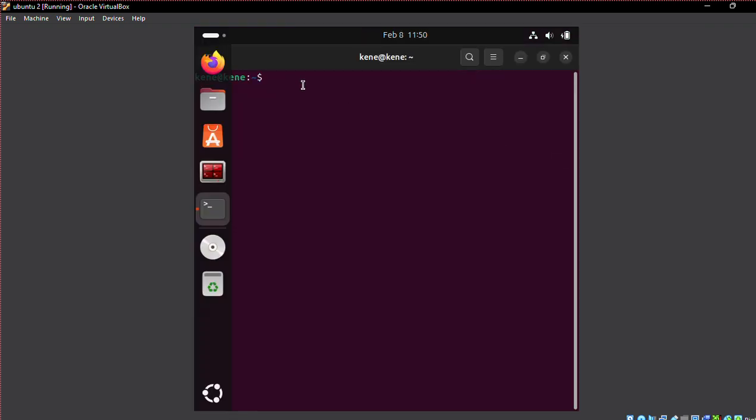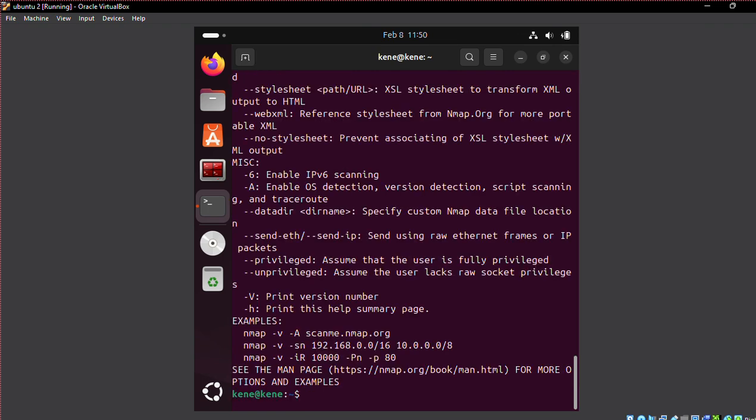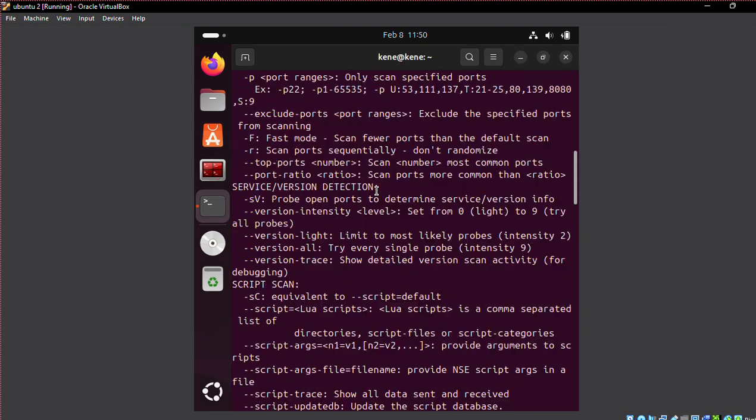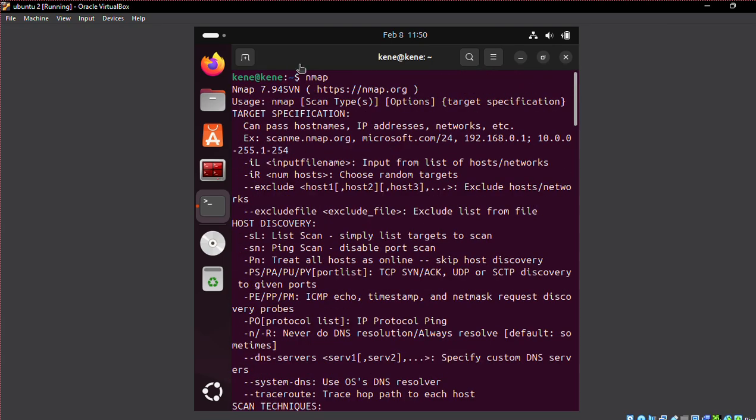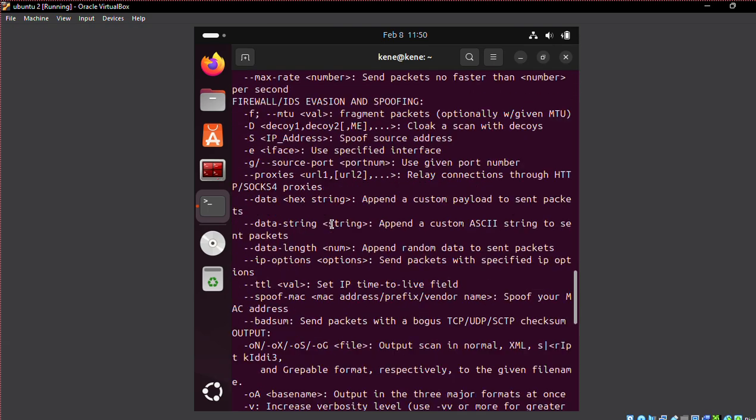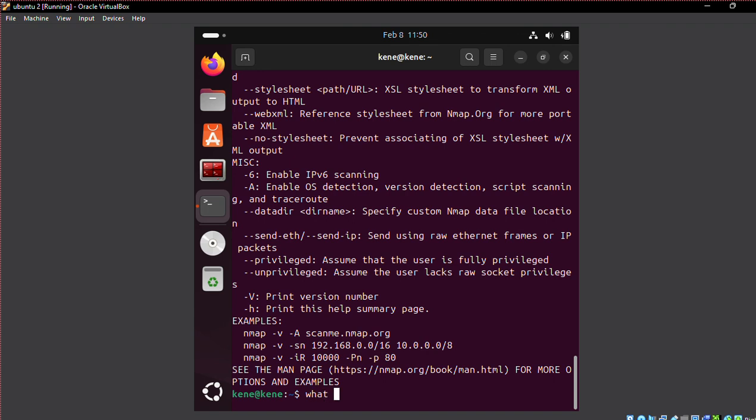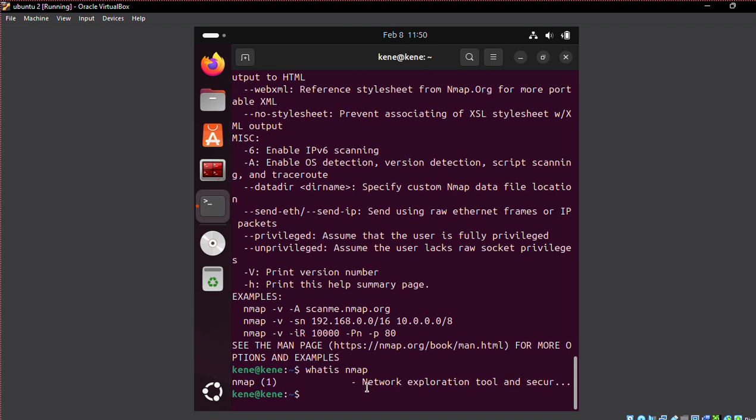Right, so I'm already in my terminal. I think I already have Nmap installed. You run nmap and if you already have it installed, if you just execute nmap, it gives you a rundown of everything it's all about. It has a lot of different sections, and you can also find out what Nmap is all about. So we see what Nmap is, and here they tell us that Nmap is a network exploration tool or a security auditing tool as well, right?